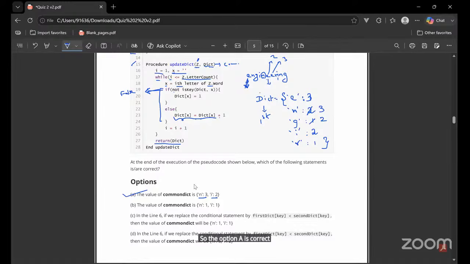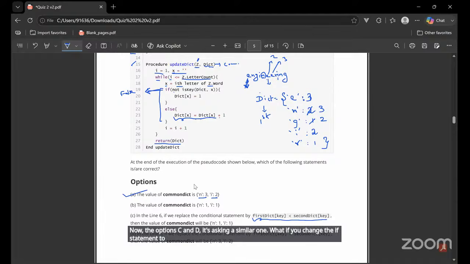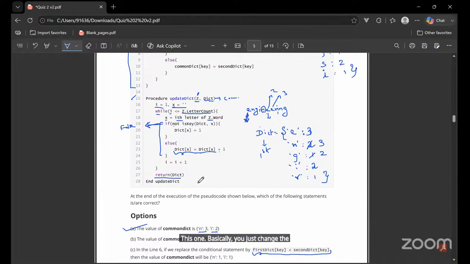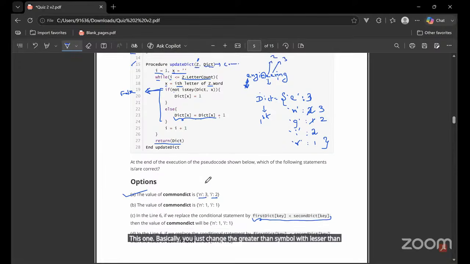Now the options C and D, it's asking a similar one. What if you change the if statement to this one? Basically, you just change the greater than symbol with lesser than. That means what will be the common dictionary value?